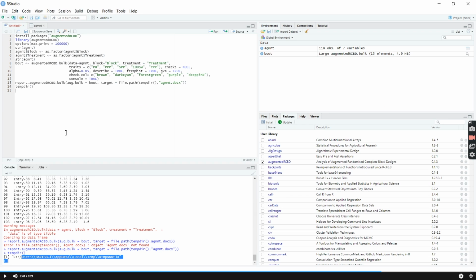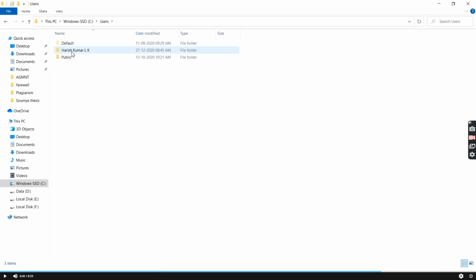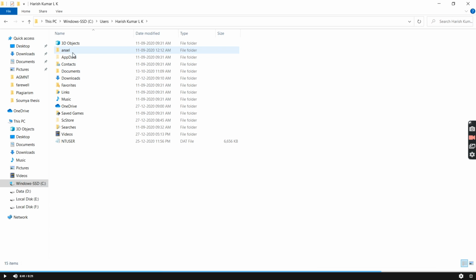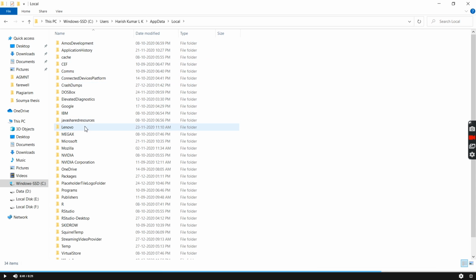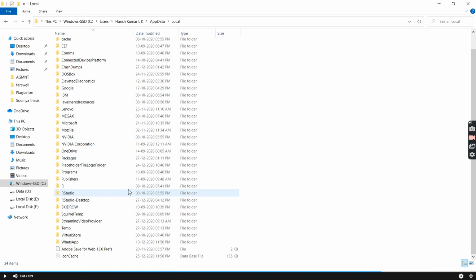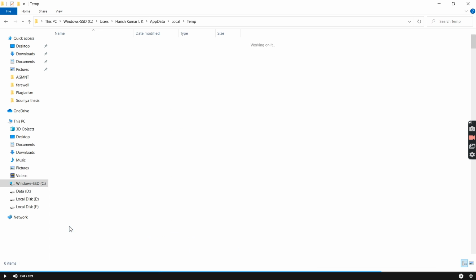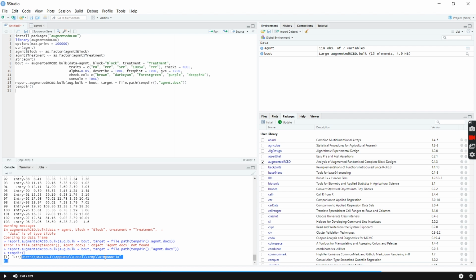The location where it is saved is Users, Harish Kumar, AppData, Local, and in the local temporary directory, the name of the temporary directory is rtmpwwkt3x.